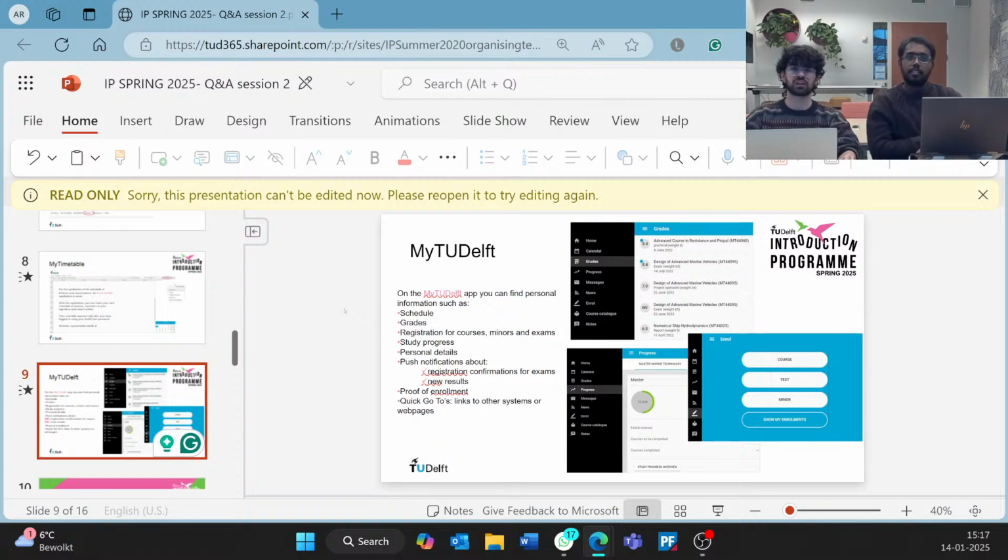If you ask during the week, then within a couple of working days they reply. And if that also doesn't work and it's very urgent, I think there's also a phone number you can call. But again, right now there's no emergency for you. And if you're filling the form, make sure you also include your student number, because that's how they keep track of who has asked what question.